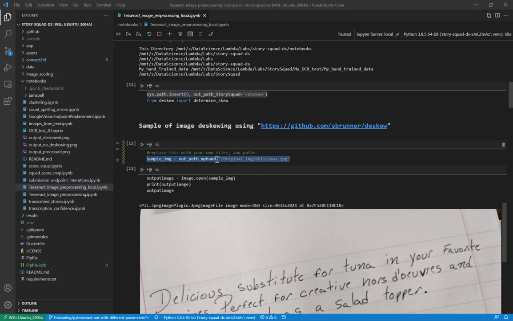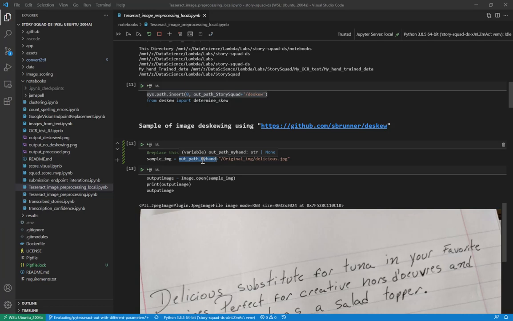So basically here, I created a variable for my local machine, and the .env, or the environmental file, where I reference my local drive. It would be different for yours, and then obviously you have to give it a sample image.